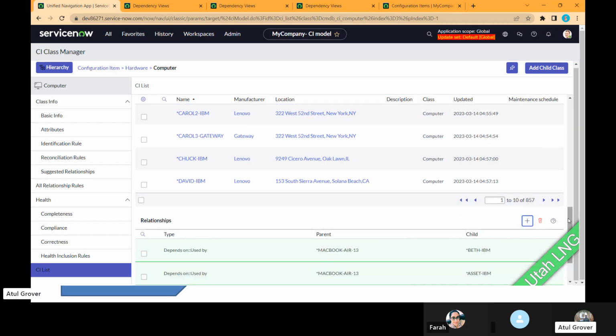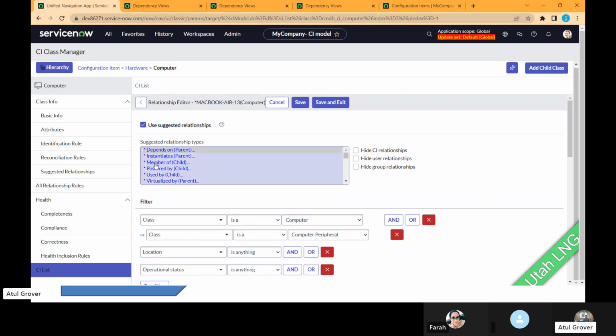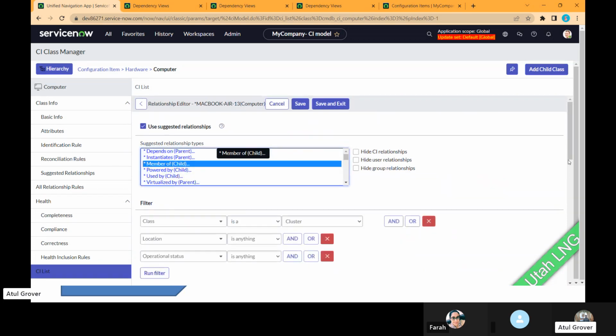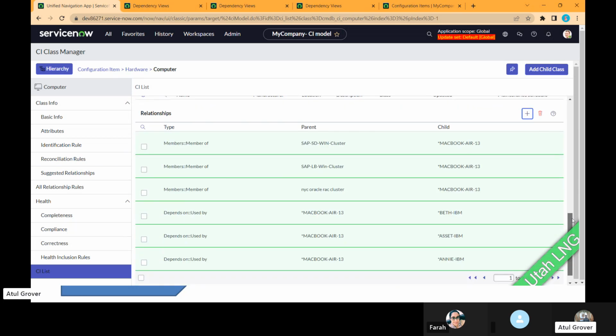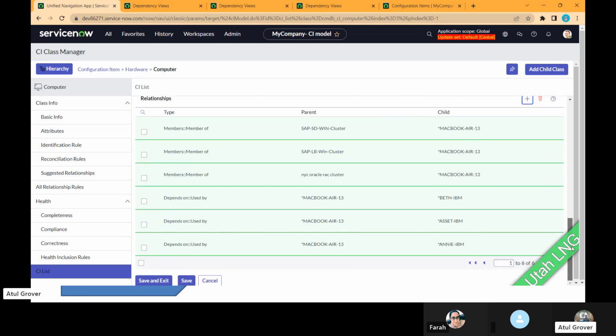Parent is this, child is this. Let me change the relationship now, just to show you how it will look like up and downstream. Okay, save and exit.